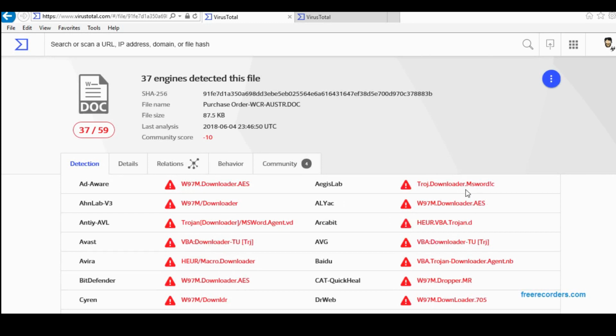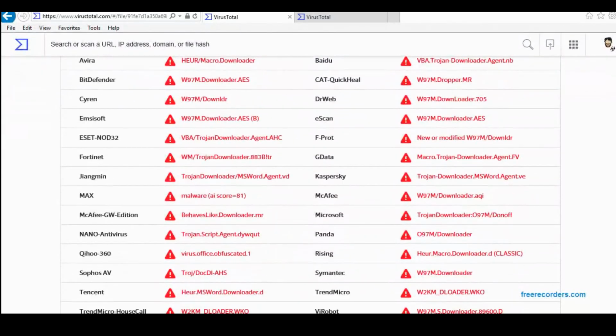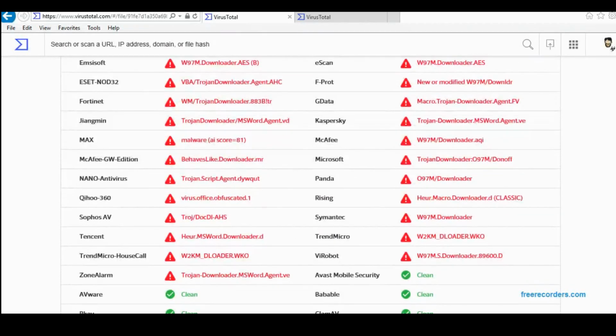There is something here. There is a W97M downloader.705 from Dr. Web. A lot of these antivirus products I've never heard of before, but anyway. So you could potentially, if you find some of the more obscure detection names here, find a page on the web. Here's another one from Virobot, whoever that is, downloader.89600.d. So something like that, you might get a hit. Fortinet, you're more likely to get a hit, and that's a fairly unique name there. So that would be pretty good to Google and to see if we can find out what others are saying about what this virus actually does.